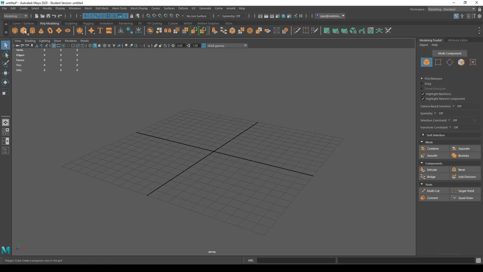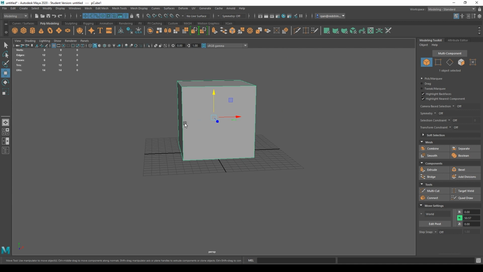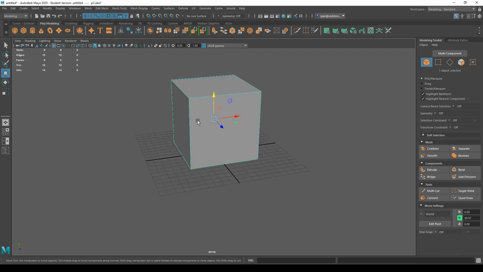Now I'm going to start off just bringing in a basic primitive cube. So by clicking on the little cube button, the cube comes into our scene. I'm going to be pressing R to enable my scaling gizmo so that I can scale this guy up, and then W for the move tool. Like I said, you need to get used to using the shortcut keys for your manipulator or your gizmo. So just to quickly run over them again, W is your move tool, E is your rotation, and R is your scale. And then of course, last but not least, Q, so that you can just click and select objects.